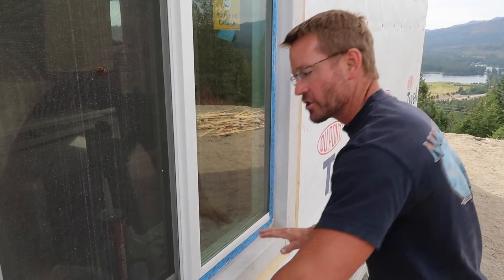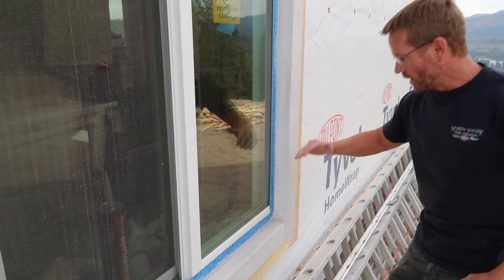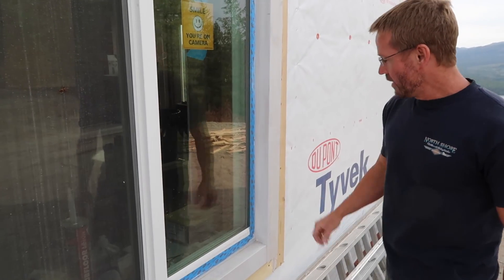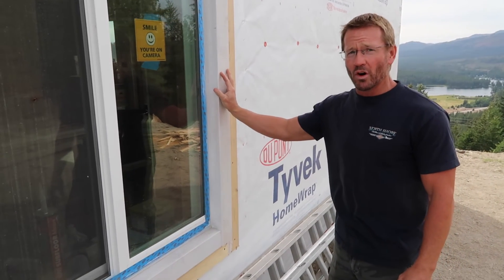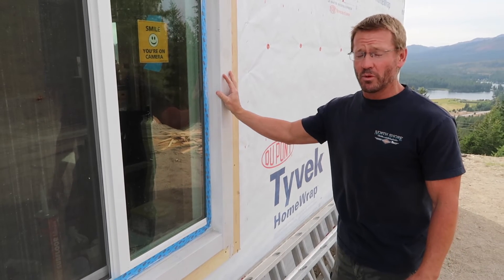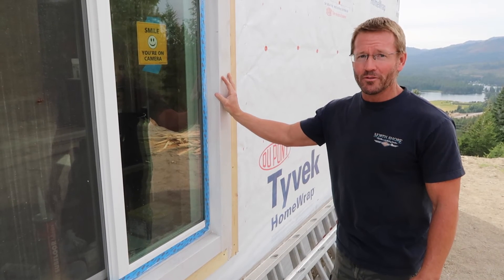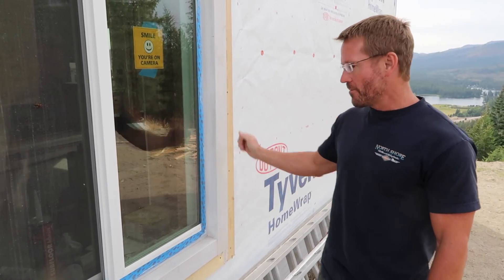I had to reverse it so I could have this edge — it's eight degrees so water will not build up. If I had tried to run it all the way across, I still would have had a board running all the way down, so this was the easiest way to do it. There's a ton of caulking in here and it's all sealed up. I think it's a good solution and it's far better than what my contractor would have come up with, which probably would have leaked and caused a lot of rot down the line.